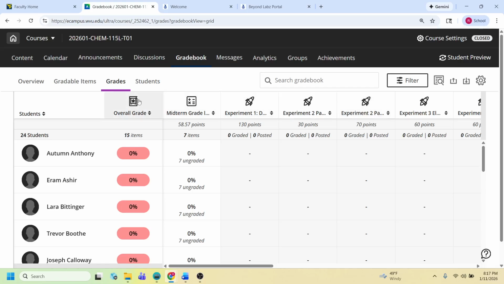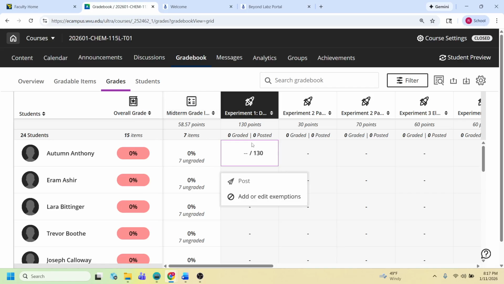You're going to see a grade for every single experiment that you submit. There are 2 columns, the overall grade and the midterm grade. The midterm grade, as I said, is going to be from labs 1 through 5, so make sure you submit all 5 labs. As you can see, the grade is starting from 0 and building up. Every time you submit an assignment, the grade is going to start adding up until it reaches 100%. For the midterm grade, you do have 5 experiments, so there's a percentage on every single experiment so that the grade builds up.